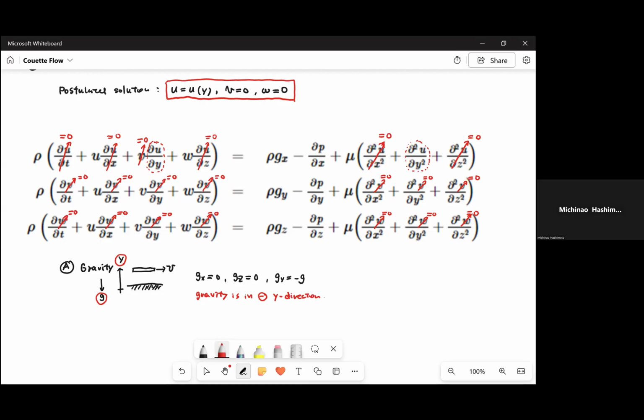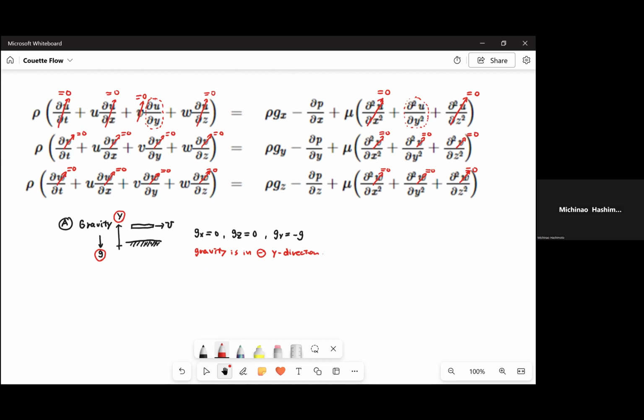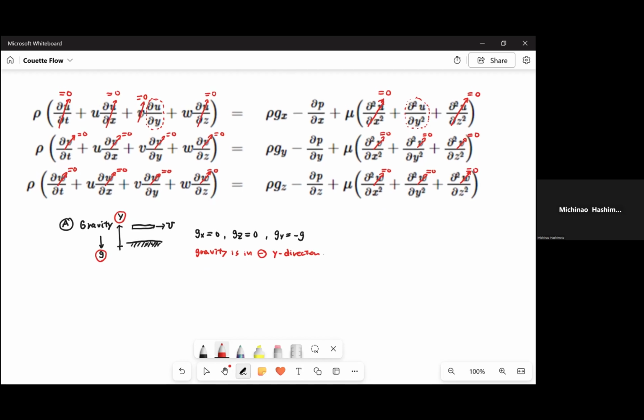Okay, so this is great. It's pretty nice, right? So in fact, that's the second part. Something that we can do further here is gx equals 0, and gz equals 0, and this gy is non-zero, and this one equals minus g. Okay, that is the second term. So this is all right.